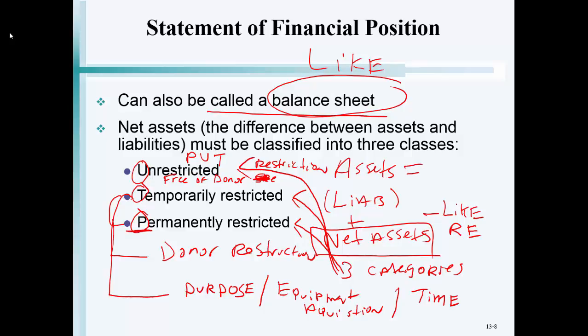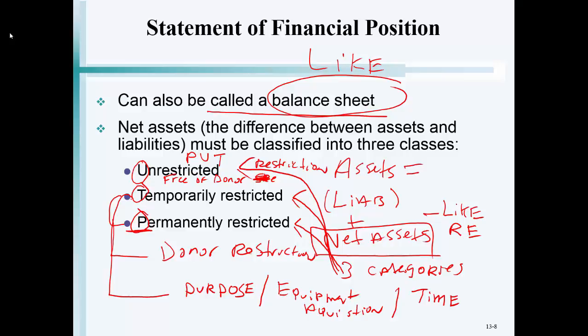Okay, so we have these three categories: unrestricted, temporarily restricted. We've described the situation for temporarily restricted. Let's talk about permanently restricted. With a permanently restricted contribution, the donor says, here's a stock, and I want you to hold the stock forever. And you say, well, thanks a lot. Now what am I supposed to do? I just have to sit there and stare at this thing. Typically what they'll say is that any increases in value or any dividends that are paid off the stock can then be used, and they will often call out what it's going to be used for.